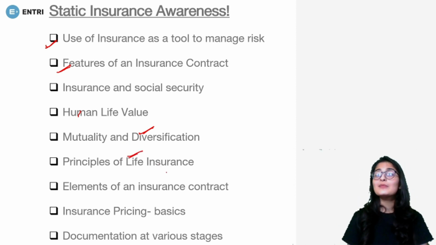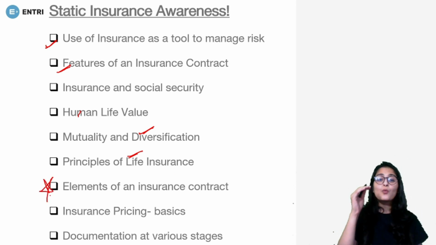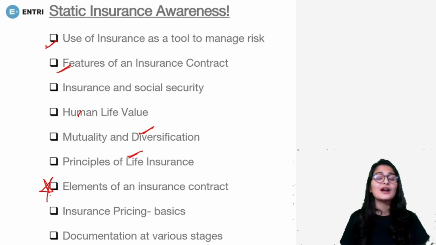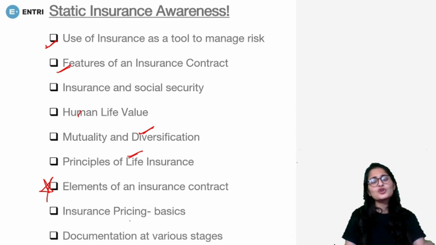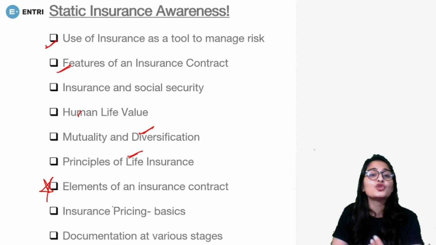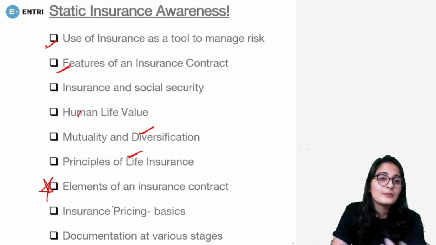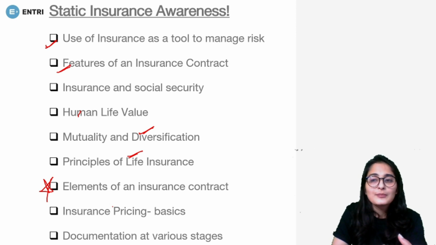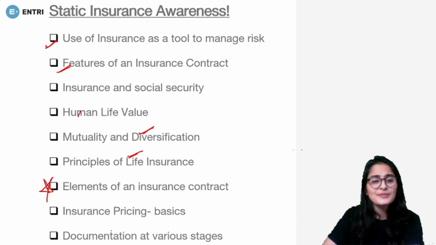Then what are the elements of insurance contract? Very important that you have to study about what elements are there in the contract of insurance one signs. Then pricing, what are the basic pricing? Basically, more important than this is going to be IRDAI's new policy of bringing in universal insurances, like Saral Bima Yojana had come up, that brings a universal insurance product. Accidental insurance is a part of it, so something like that.